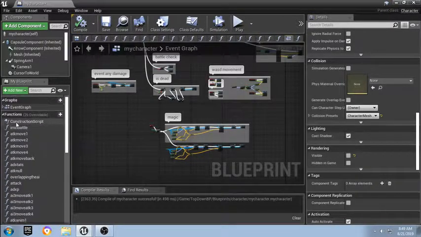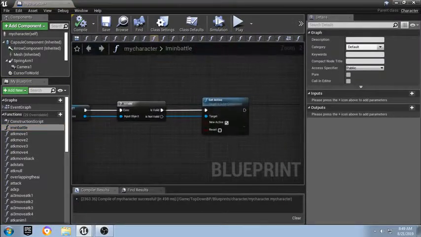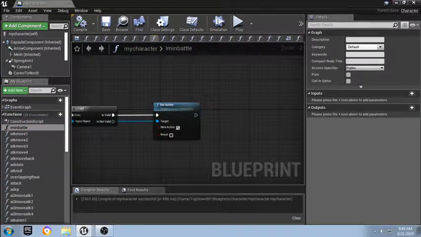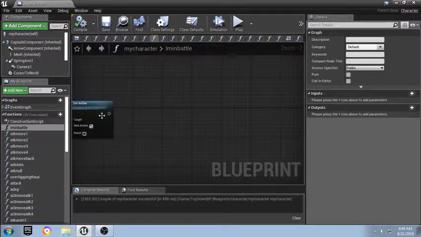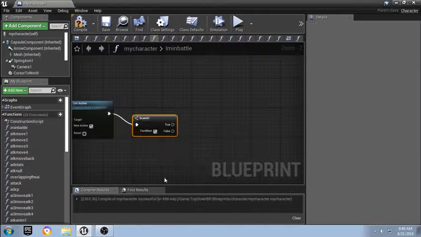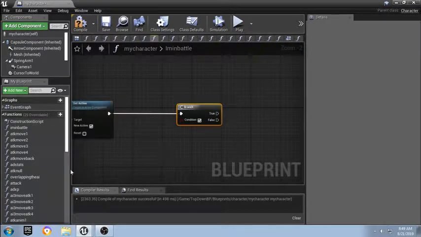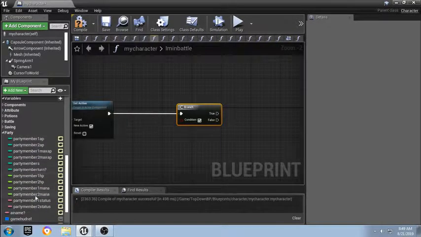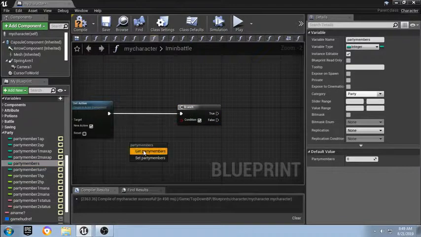and let's go over to our I'm in battle function. We're going to do some things in here. So right after we've made our sound and set it active, we're going to run a branch, and this branch is going to have a look-see at our party members.